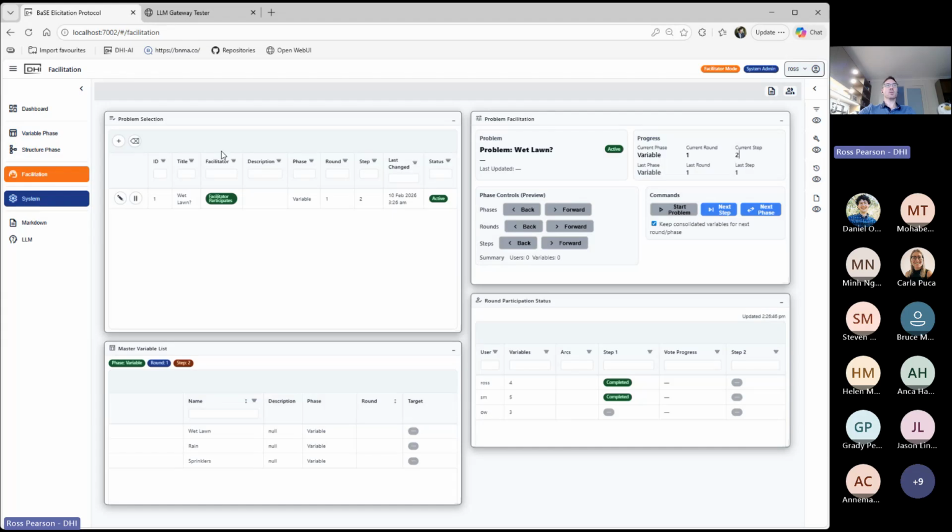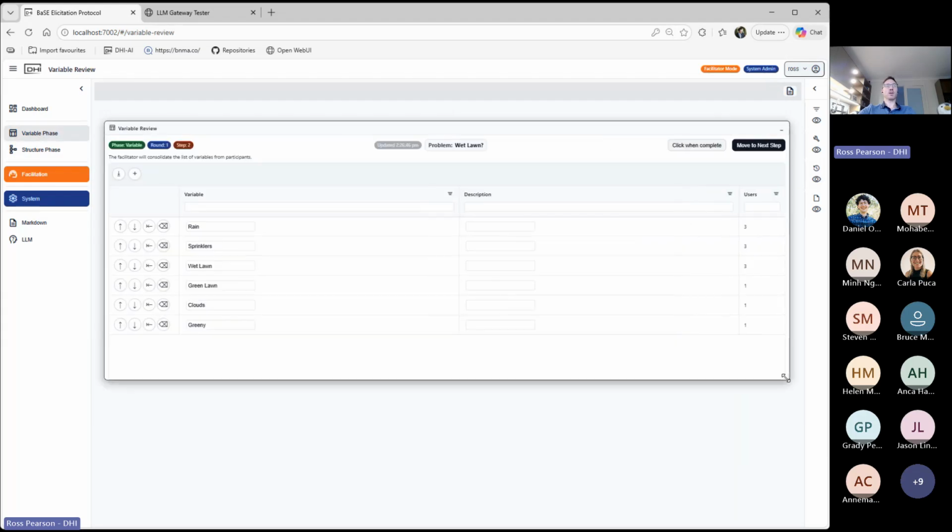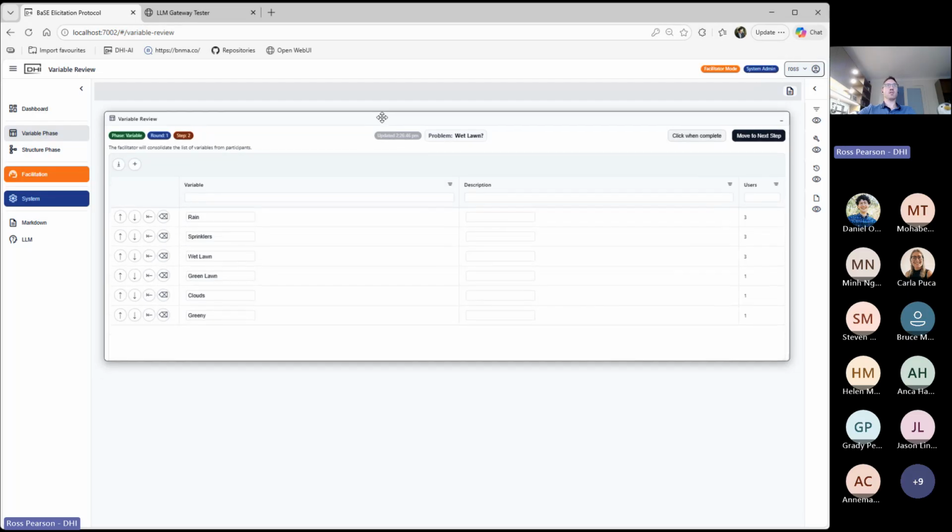So going back to the participant view, we start to see something new. This is where the facilitator's view and the participant's view differs. So I'm here as a facilitator, not a participant, and the facilitator has a job to do. What happens when a lot of people come back with a bunch of variables is you'll commonly get duplicates or similarly named variables. And at this point, quite a bit of discussion happens around what these variables actually might mean, what did the participants mean by them, etc. So the role of the facilitator here is actually to consolidate this list.